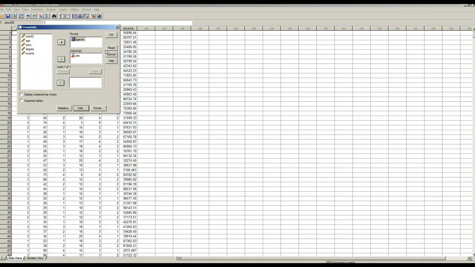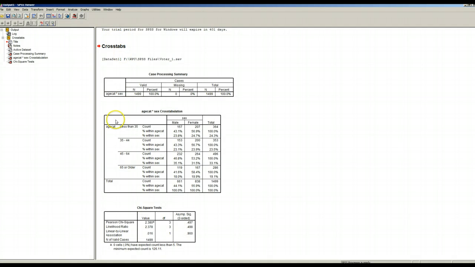We'll click Continue, and we are at this point pretty much ready, so we click OK, and in the output here is the crosstab table where the first column is the males, the second column is the females, and then the age categories are arrayed from the youngest through the second and third to the oldest ordinal categories.